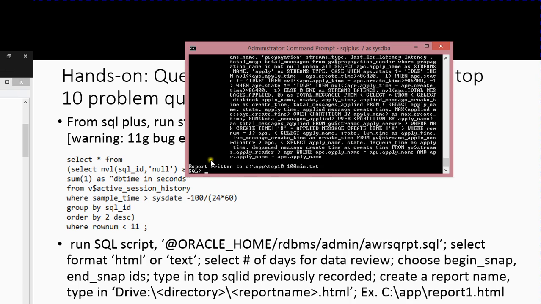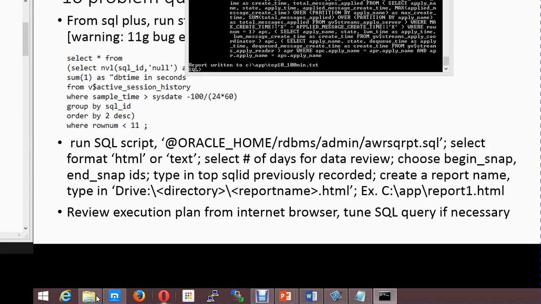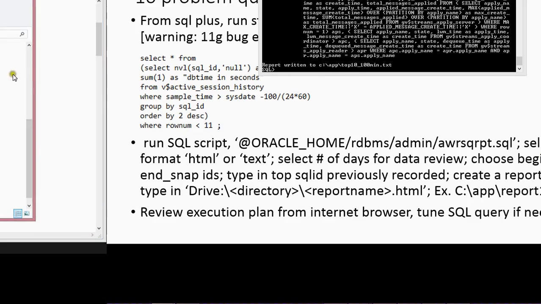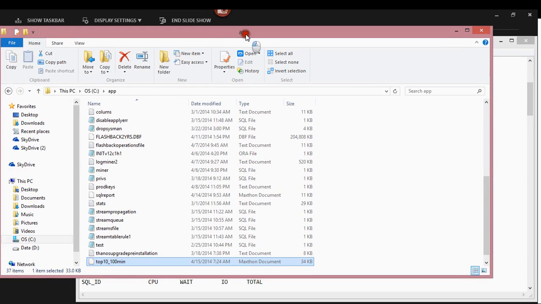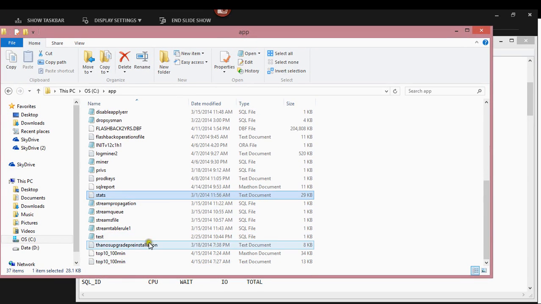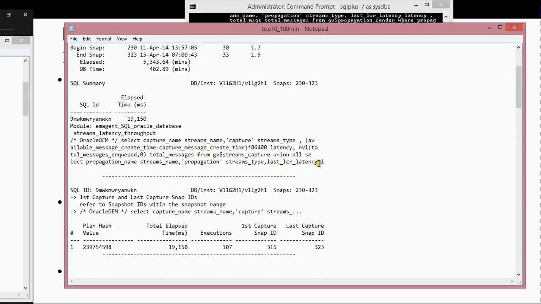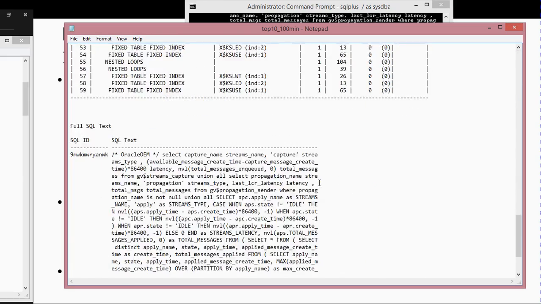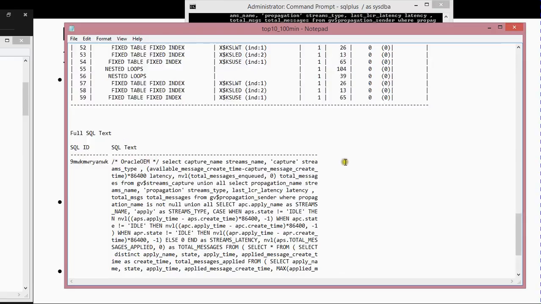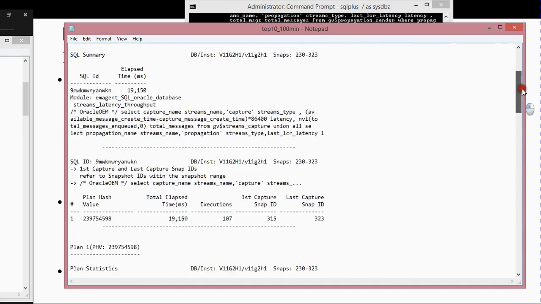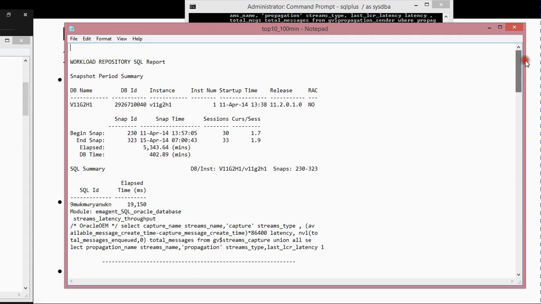So basically, that means if I go to my file system again, going to app, I have two files. I have one for my HTML, one for my text. And there you go. You have two choices, and I either go with the HTML or the text.